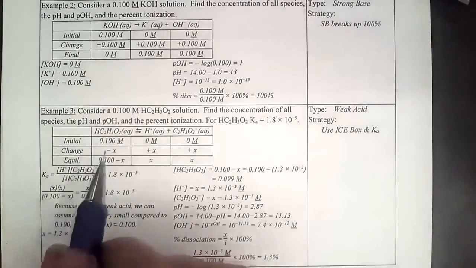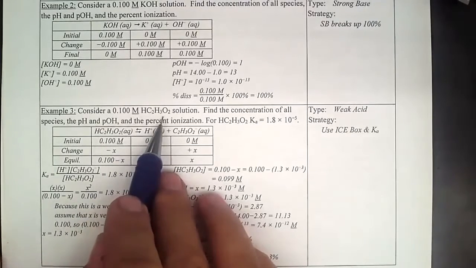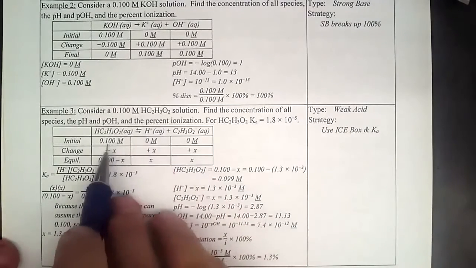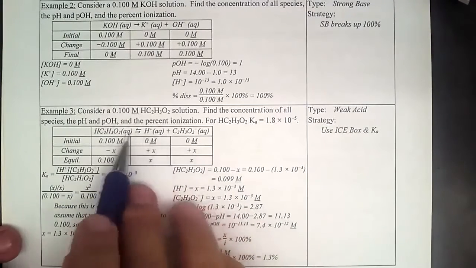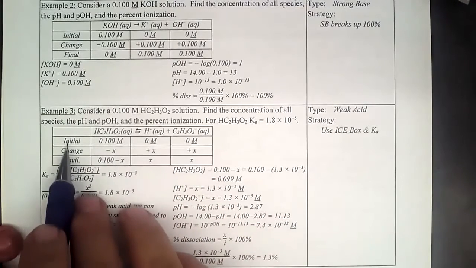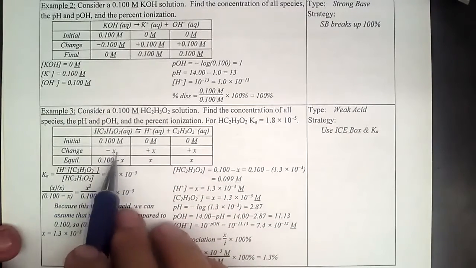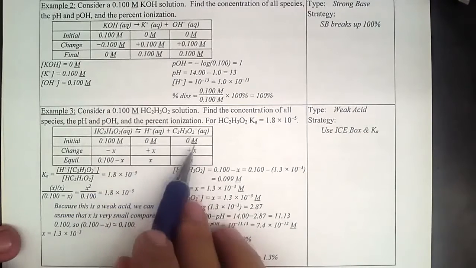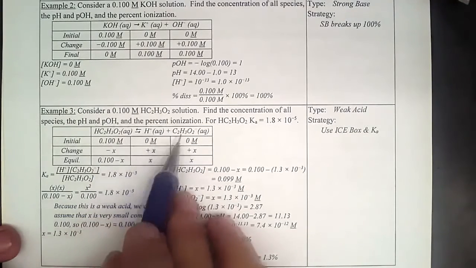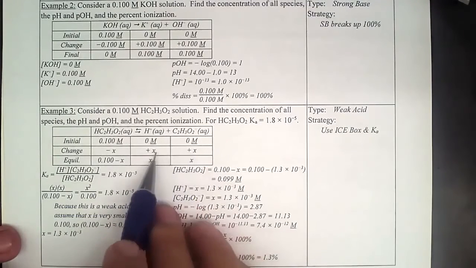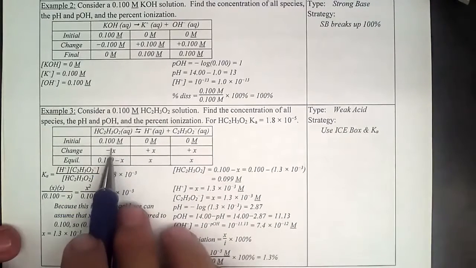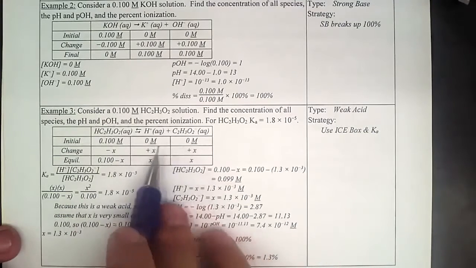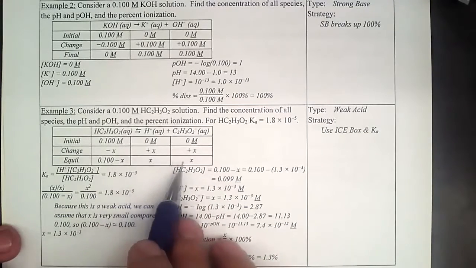Number 3 is a weak acid, and again, acetic acid, sort of our classic weak acid. So not all of this will dissociate. Some amount will get destroyed by going across the arrow, and then we will get an equilibrium. So this is an ice box, ICE. So some of it will get destroyed, an equal amount of this will get made, and an equal amount of that will get made, because one of these will get you one of those and one of those. So these numbers will be identical, and they will be, in this case, identical to the amount destroyed here. So this then will be the final molarity here, start minus change, and then the start here was 0, so the ending molarity of these is just X.